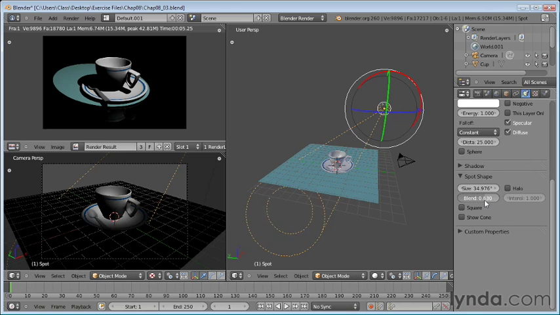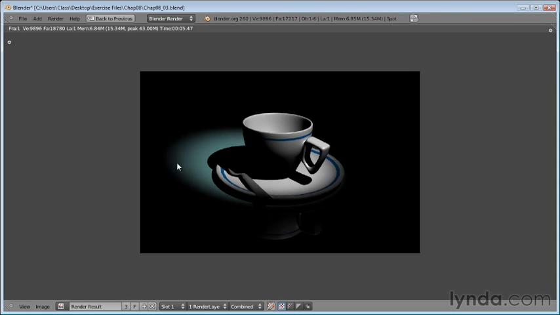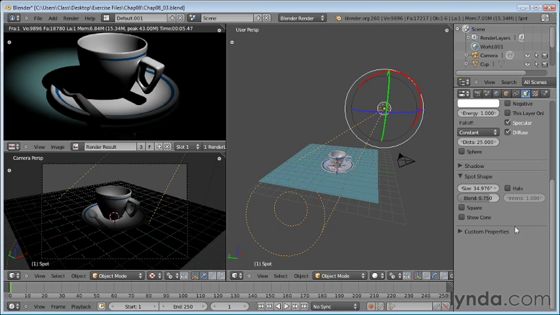If I bring it way up, you can see how we have this inner value here. If I bring this up to say 0.75, you'll see when I render it, it goes from a very sharp to a very soft edge. So this is really just the softness of the edge of that cone. Typically the default is about 0.15, but we can make it whatever we want.